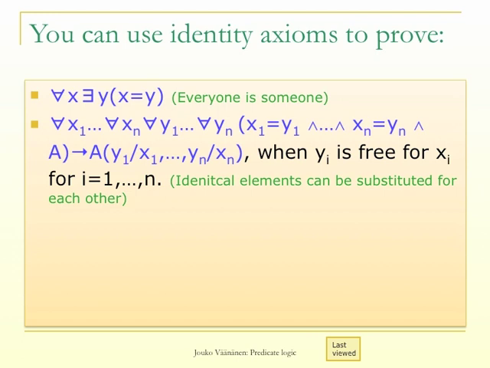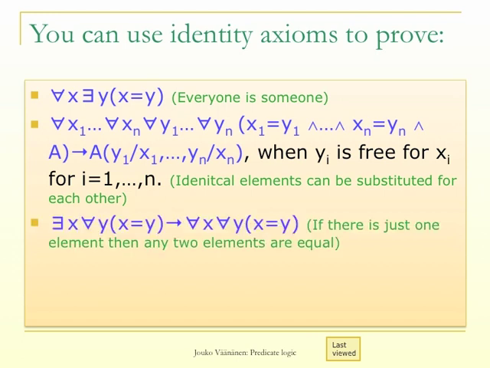So if we know A, and we know these identities, then we can derive the substitution instance wherein yi is substituted for the free occurrences of xi in A. Intuitively this says that identical elements can be substituted for each other. Pretty reasonable. But this can actually be proved by induction on A. For the atomic case, when A is Pn or Rn, this is already the axiom I4 or I5, but then we have to prove this inductively for all A. It's not difficult, but there's a little bit of work.